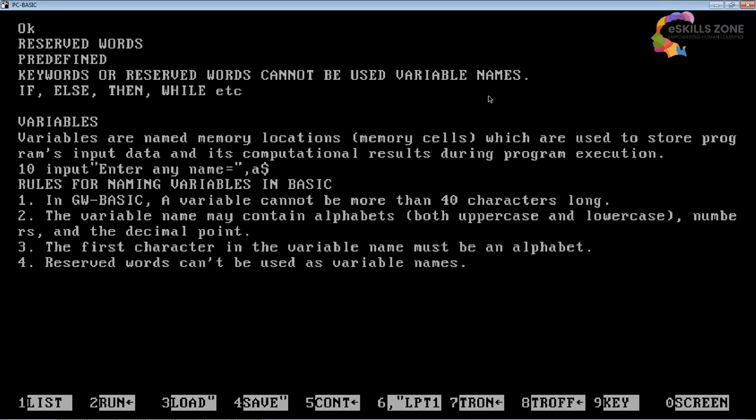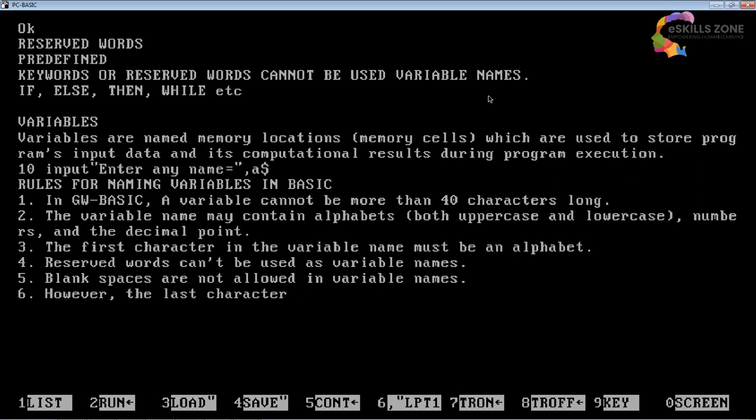And the next rule is, so we have just learned a total of 4, and I'm going to type the fifth rule. Blank spaces are not allowed in variable names.